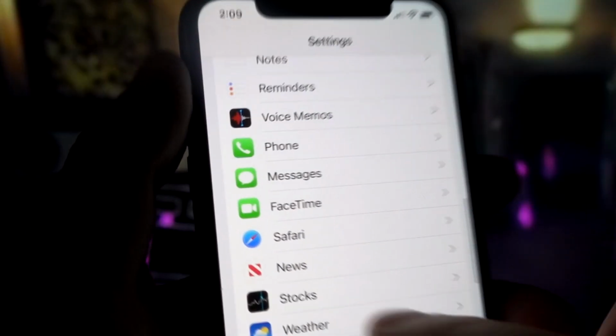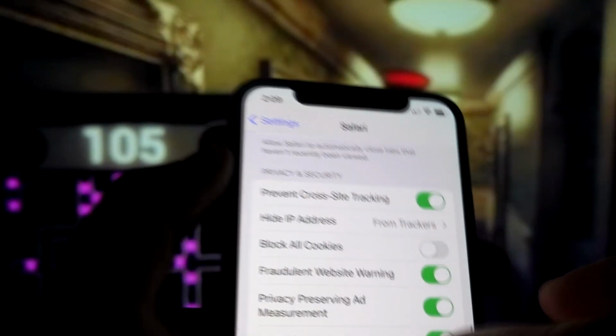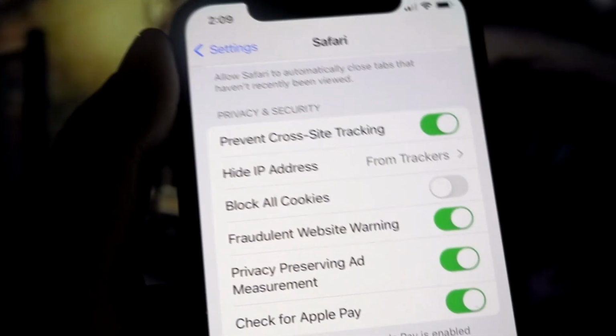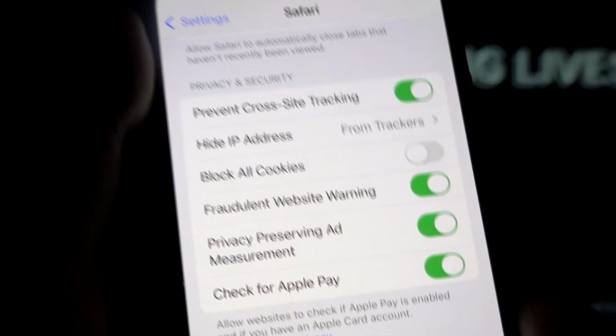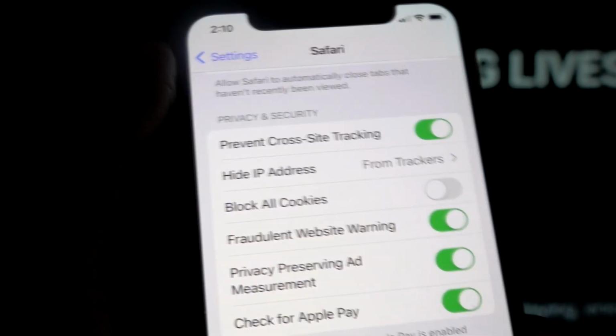Once you've done this, simply move down to step number two, which is that you have to go down to your browser settings, and in my case it's Safari. Go to the privacy and security section and make sure all cookies have been unblocked by turning off the option that says block all cookies. Otherwise, your downloading process will certainly be affected. This is step number two, which is for both Android and iOS devices.